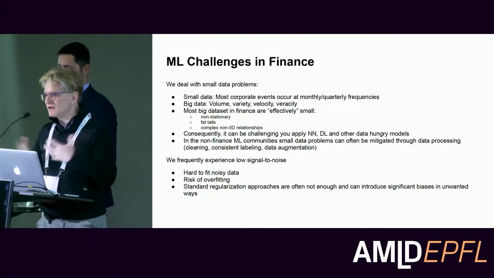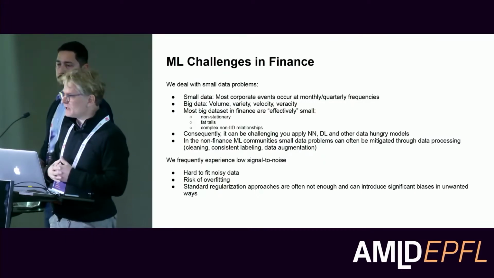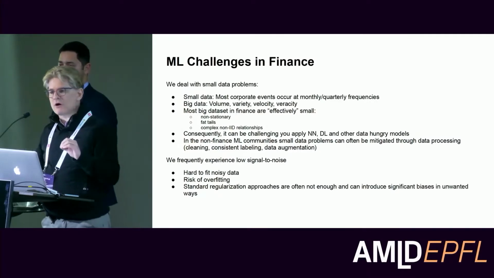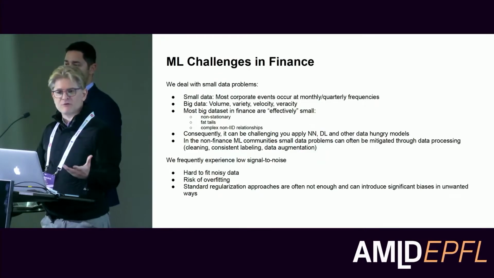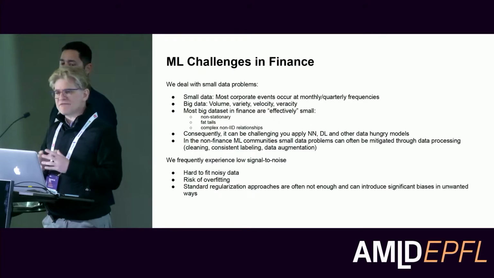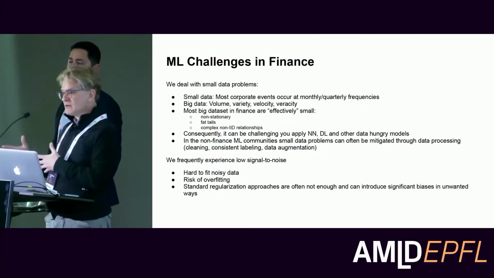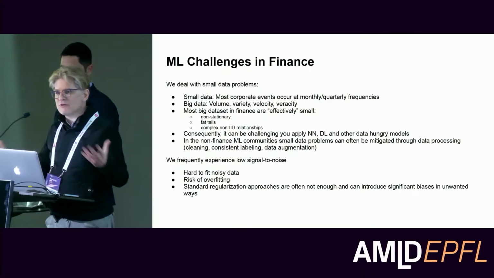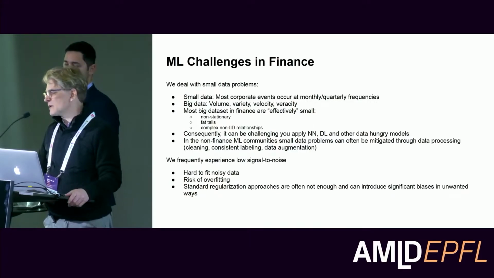We have the big 4 V's here, right? The big data: volume, variety, velocity, and veracity. But these data sets, we argue, are effectively small, for the reason that they are typically non-stationary. They exhibit fat tail behavior. So if you're going to get things right in the fat tails, you don't have that many observations in those tails. And also these financial data sets exhibit complex non-IID type of behavior.